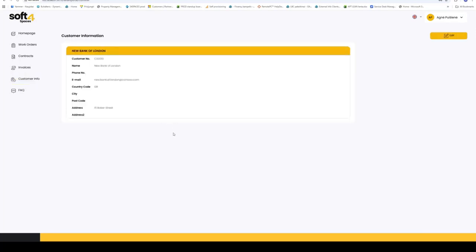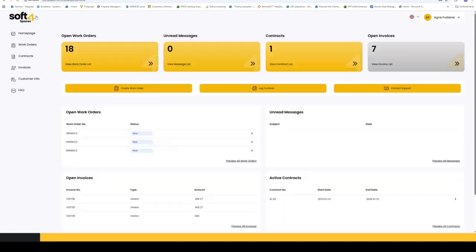Customer details, of course, not all of it would be able to adjust, but some of it that's necessary and not that sensitive, clients would be able to adjust. Furthermore, they would be able to log turnover entries. Those would be coming directly into Business Central Turnover Journal. And so you can go further and create those amounts based on specific sales amounts, percentages, etc. So that would be about the tenant portal.